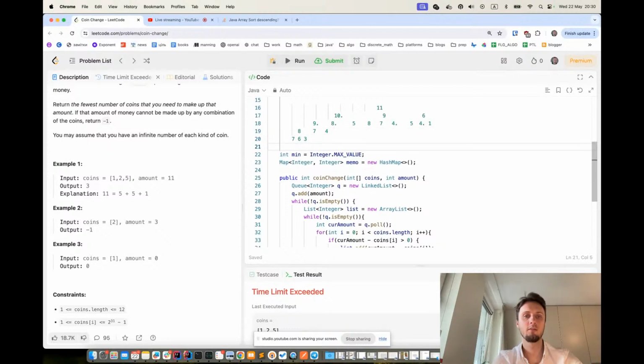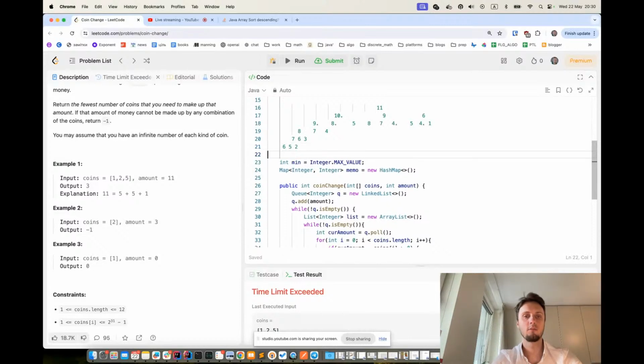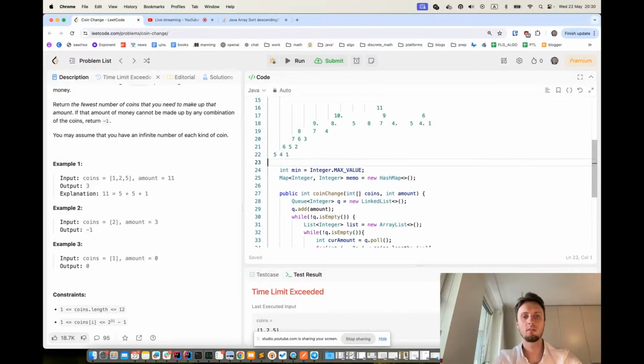Then for 7, I have 6, 5, and 2. Then for 6, I have 5, 4, and 1. Then for 5, I have 4, 3, 0.